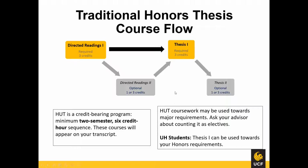I strongly encourage you to speak with your academic advisor, with Nick. Essentially, it's important to know how the plan that you foresee and the potential number of credits this could take falls within your graduation plan, including the discipline that you'd like to complete the thesis in. Some credits in one discipline may fall differently in your degree than others, and that could be different for each student. So definitely gather all of that information in the pre-planning stage. That way you can make an educated decision as to how to proceed.